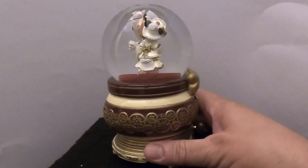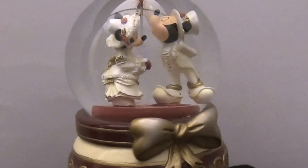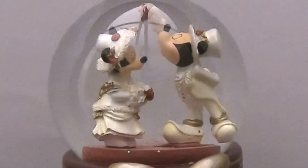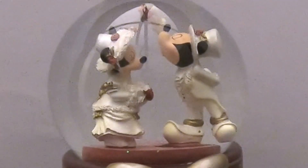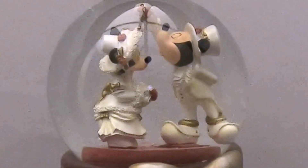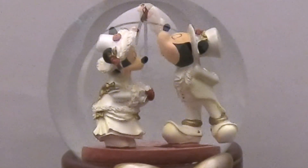First off, you don't see this shape often — it's not a common looking globe. It looks like some sort of vase or pot, with a bow on the front. I love that it's like an old-timey Mickey Mouse style — like a modern Mickey and Minnie but wearing Victorian style clothes. Minnie's definitely wearing one of those old style bonnets, and the dress is very fancy. It almost looks like a wedding globe.